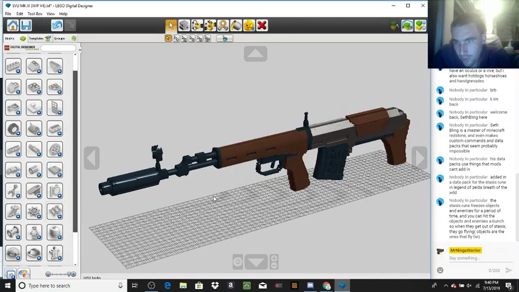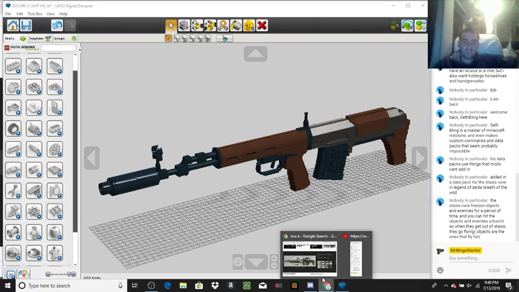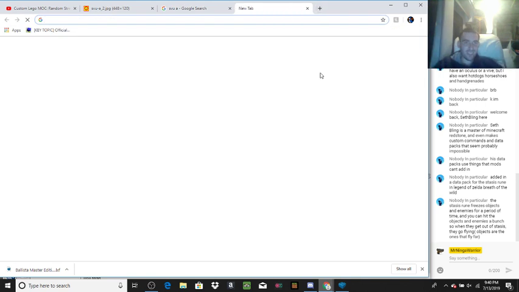Stasis Rune freezes objects and enemies for a period of time, and you can hit the objects and enemies a bunch. So when they get out of stasis, they go flying. Objects are the ones that fly far. I kid you not, this literally sounds like this. Sounds like something from an anime.